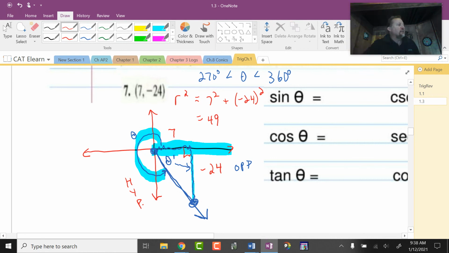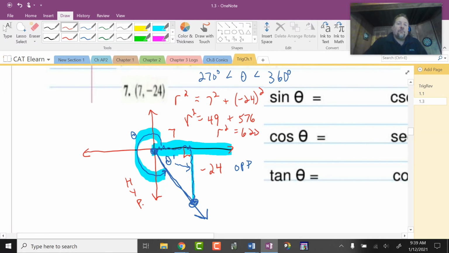4 times 4 is 16. I'm going to cheat. 25 minus 14. I can't even do that. Can someone tell me what 24 squared is? My brain is mush. I can't even think of 625 minus 49 right now. It's embarrassing. Is that 576? Nice. I just figured it out. And then that ends up being 625.